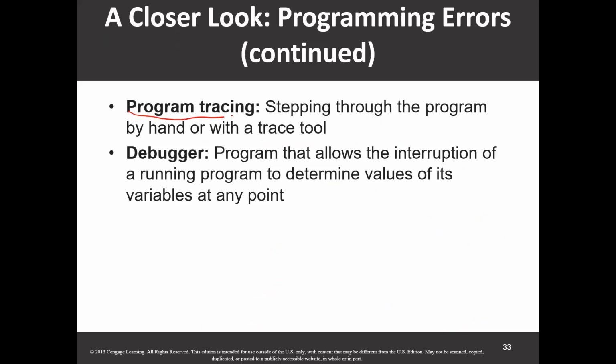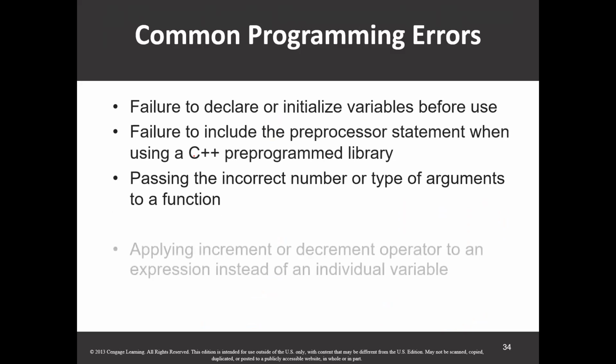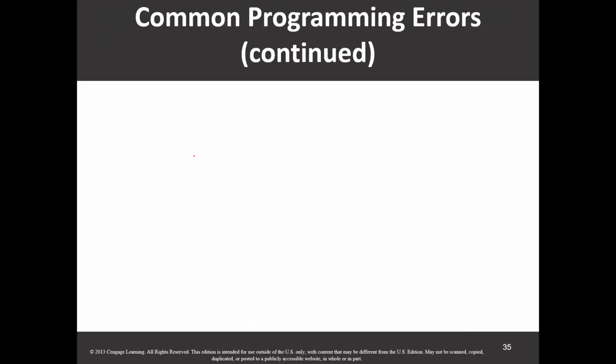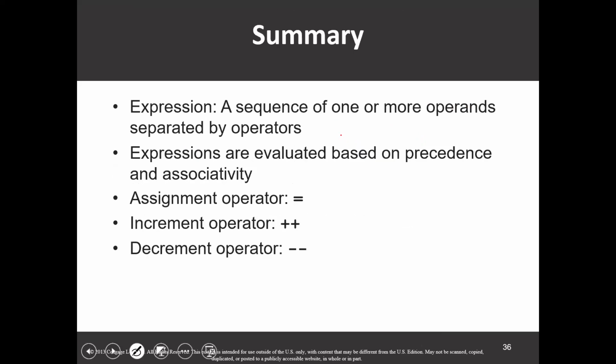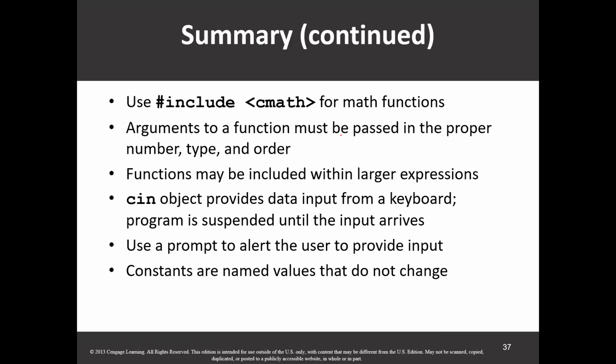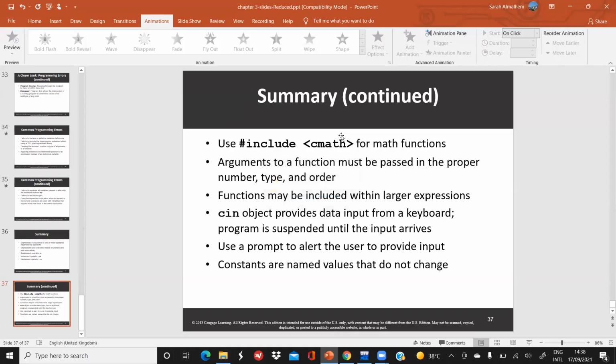And also we have program tracking. I taught you how to do program tracking with debugging. We already talked about that before, and we already talked about such programs. And don't forget, for example, in cin, instead of writing the endl, don't forget this is actually for cout. Okay, this is for cin. And yeah, this is actually a summary of what we already covered in this part. Thank you so much.